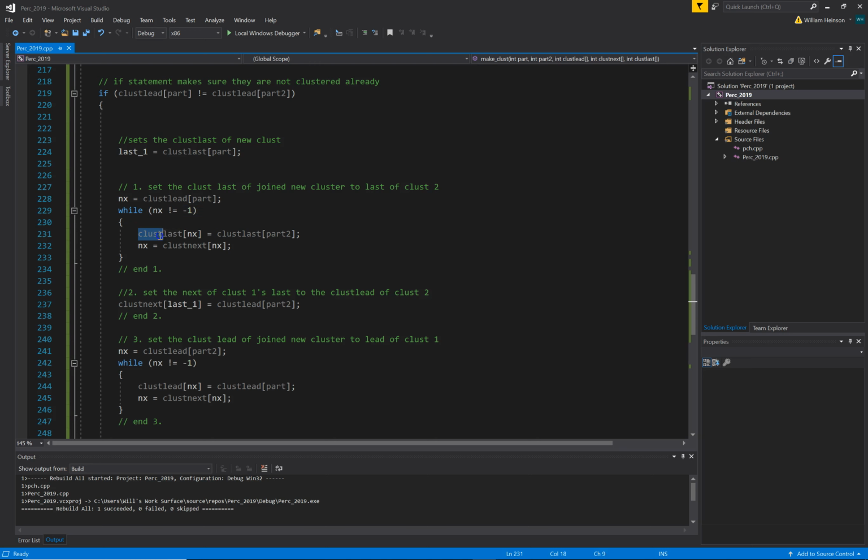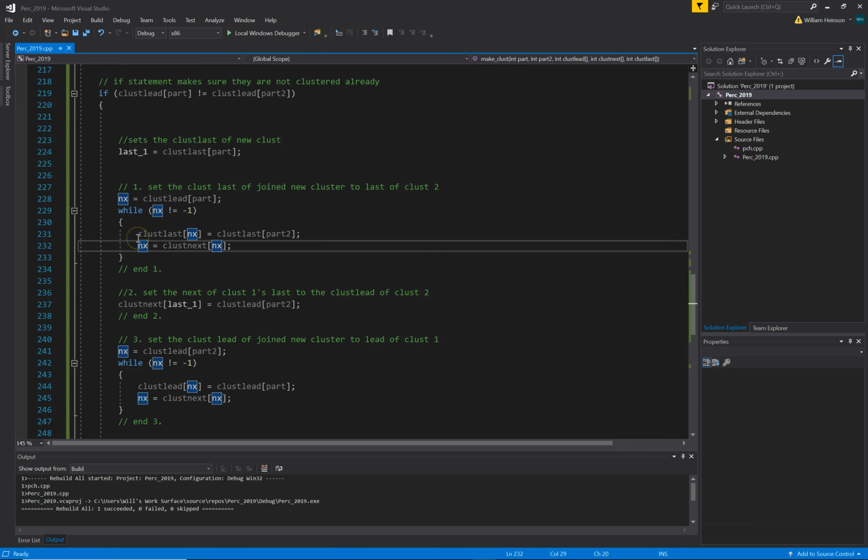So I say, okay, the last of that guy, which in this case is the leader, is the leader's last. The leader's last becomes the last of cluster 2. And then I say, okay, what's the next of the leader? Well, the next of the leader is cluster next of an x.